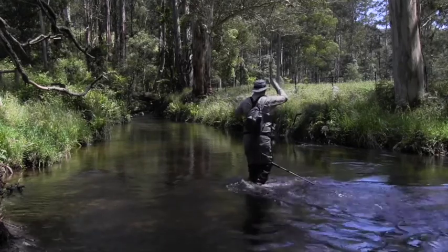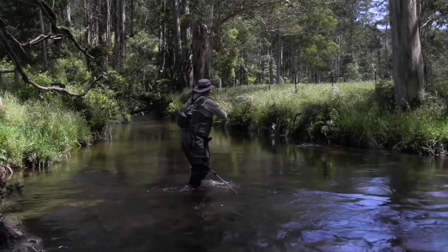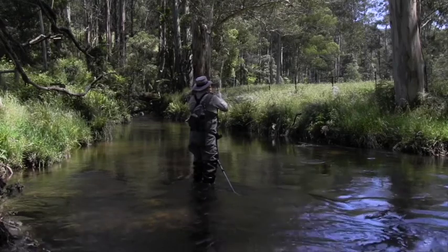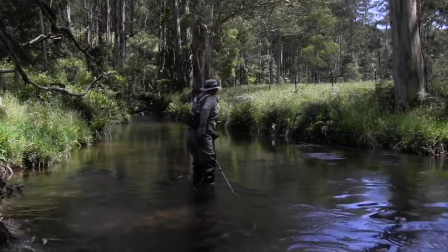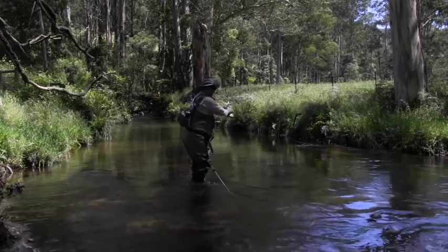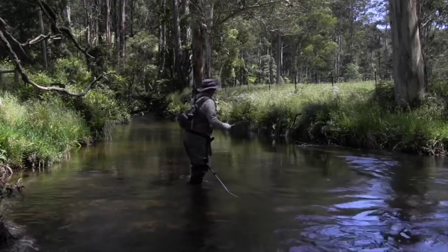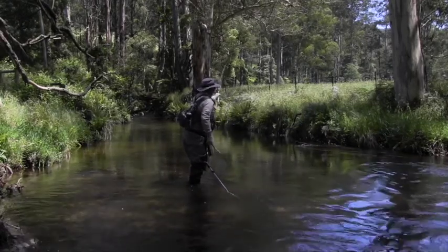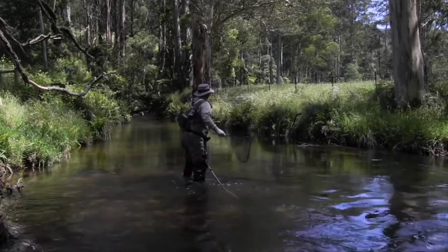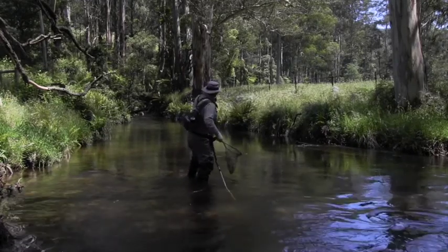A great little fish, and exactly where we were expecting him to be, up on that bubble line. And we'll just try and get him away from that snag. But it's fantastic fun, just on light gear. If you imagine a standard sort of fly rod might be a 6-weight that you use in lakes and rivers, and it's for casting big flies, for bigger fish. Whereas in small waters like this, you need something light, like this lovely little 2-weight.